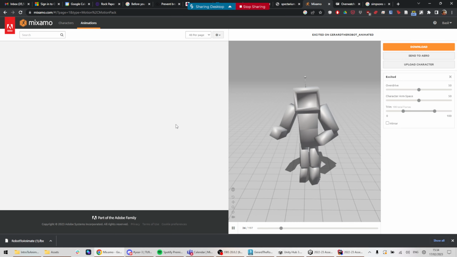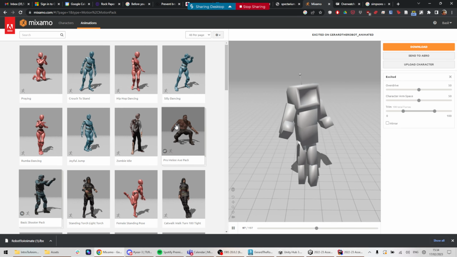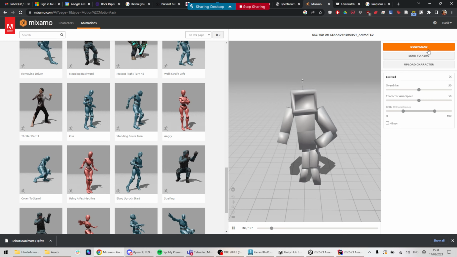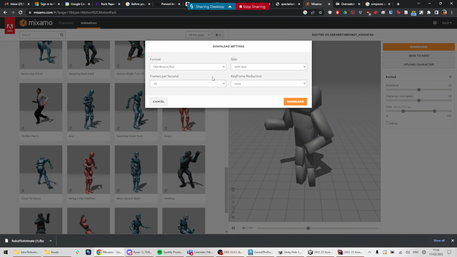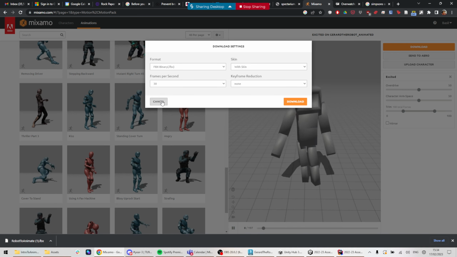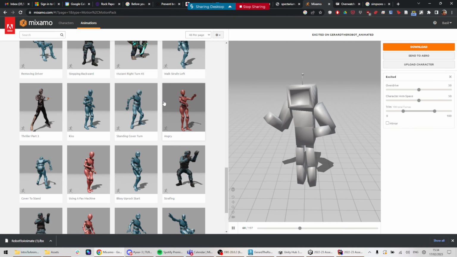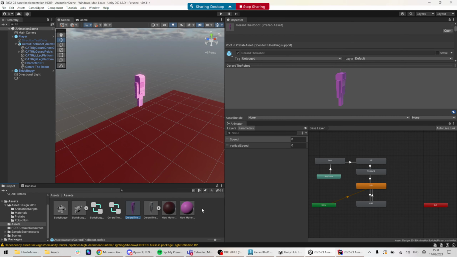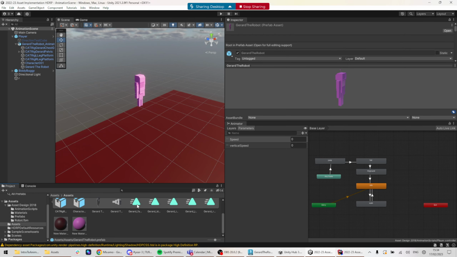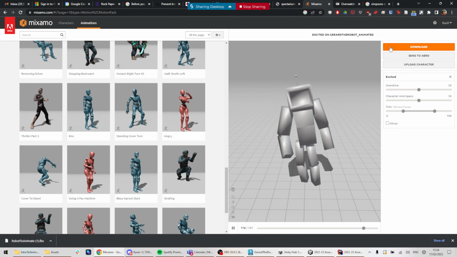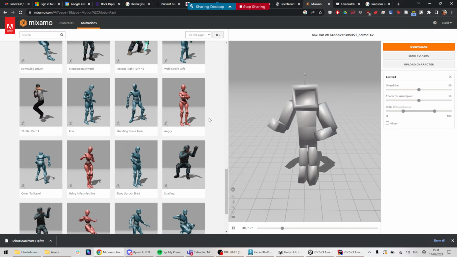Animations. And then you can download it. When you download it, it comes in as FBX. Now the problem with that is you have a load of individual FBXs downloaded, but you know the way in Unity, when you go to Unity, you can open up the FBX and just grab the animation from it. So that's how you would use it. You would download the FBX and use just the animation from it. That make sense?